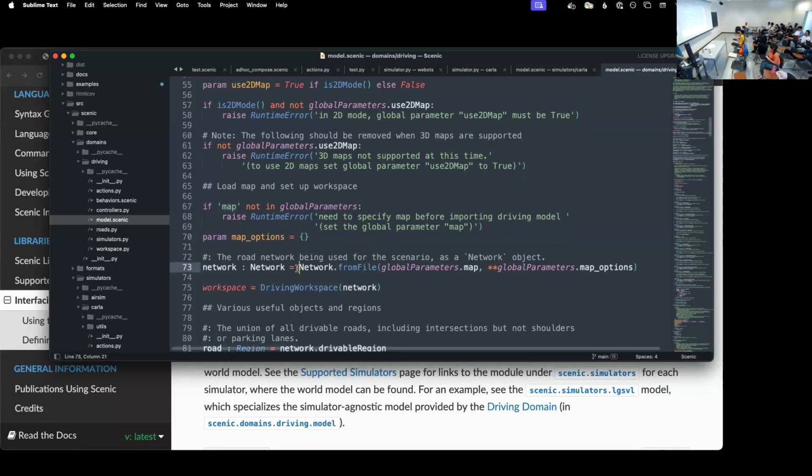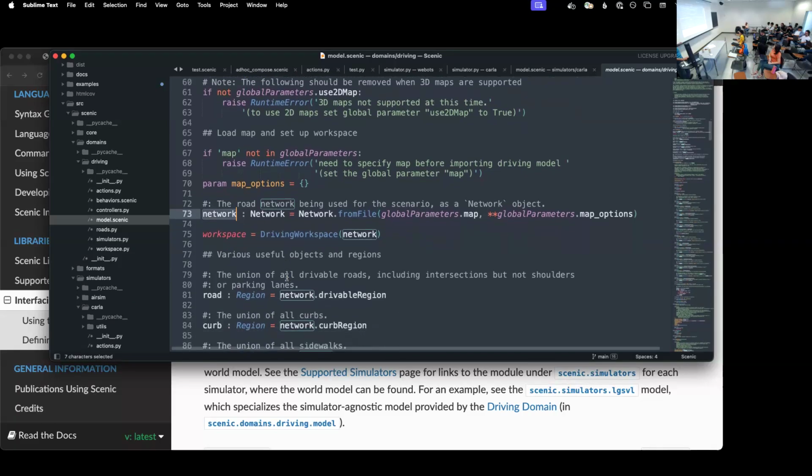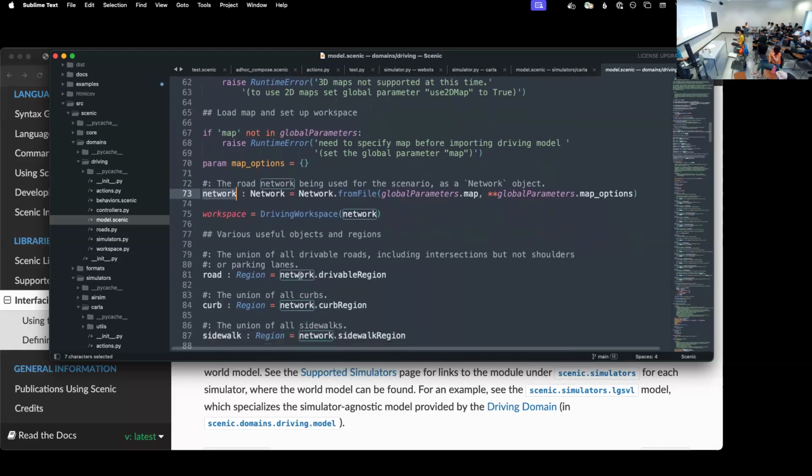Otherwise, we're going to call some other function here to load that file, extract the polygons for all the roads, etc. This is done elsewhere in Scenic. And it returns this network object, which we expose if the scenario wants to refer to it. And then we pull things out of that, like here's the curve region we saw in the magnet park car scenario. Here's where that's defined. It's the curve region pulled out of this road network.